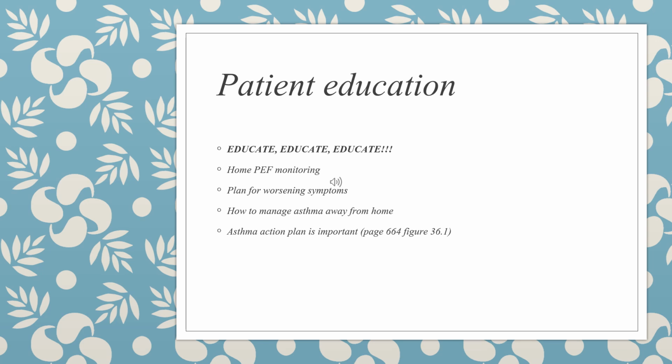You need to get a treatment contract with asthma patients and the caregiver, and this should outline what the current treatment plan is, what symptoms to monitor for an acute exacerbation of asthma, and what they are going to do when the patient has an acute exacerbation. Okay, this all needs to be typed or written and given to the patient and the caregiver so they can refer back to it at home.